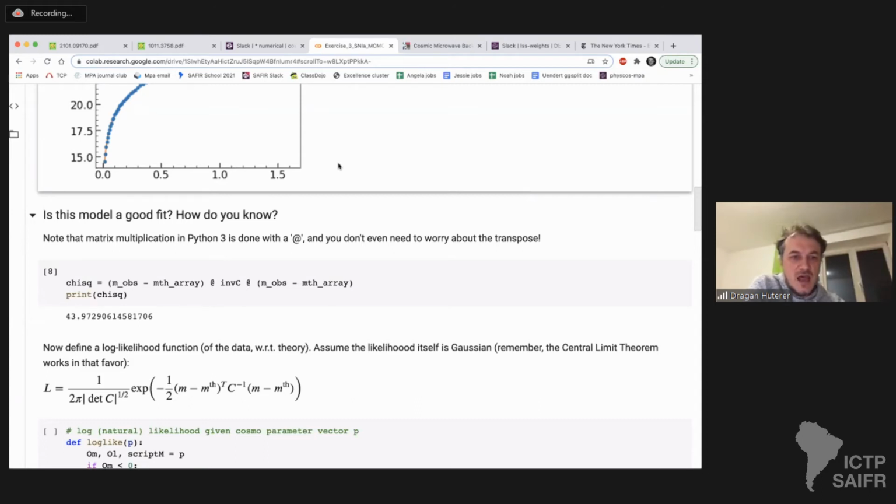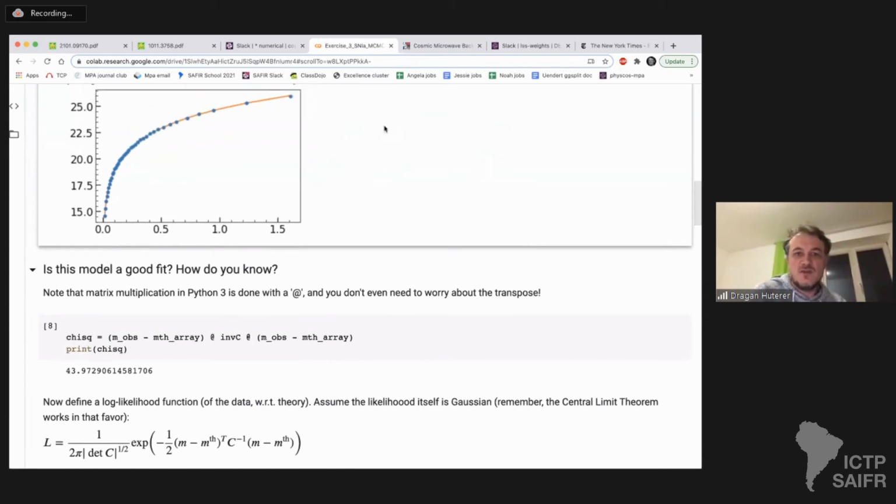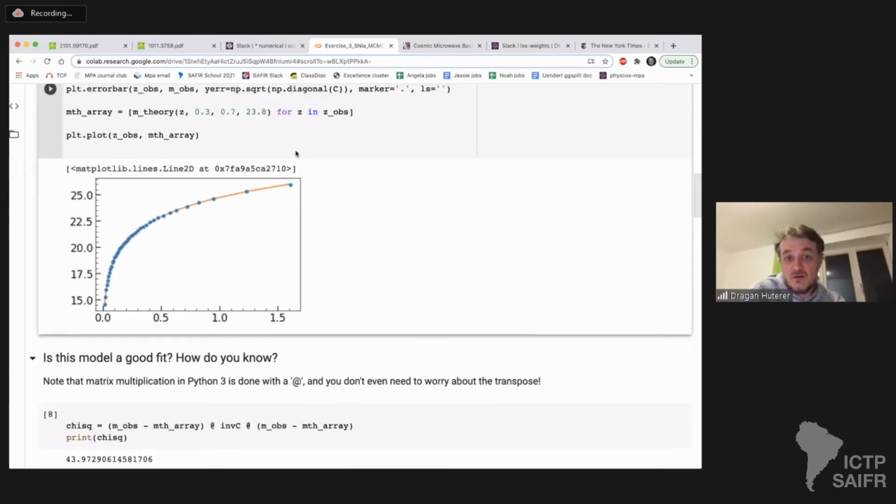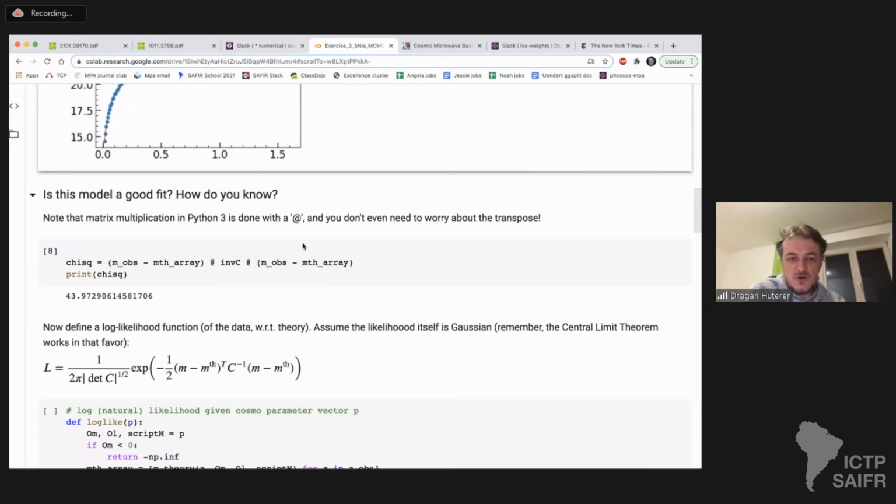So here I have 40 data points. Do I have 40 degrees of freedom? Well, right now I do have 40 degrees of freedom because I didn't fit any parameters. Had I fit 3 parameters, I would have had 37 degrees of freedom. Usually these two numbers are close, since you have many more data points than fit parameters. But here I actually didn't fit any parameters. I just picked 3, so it doesn't matter. The number of degrees of freedom is 40.